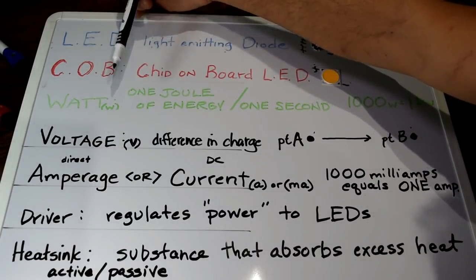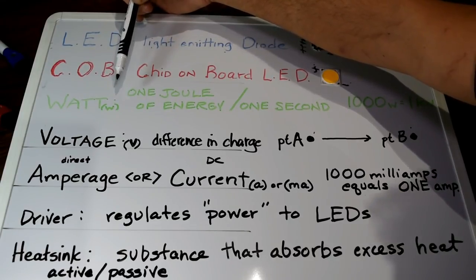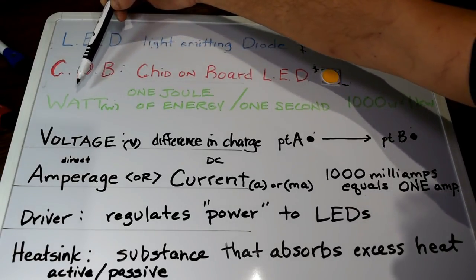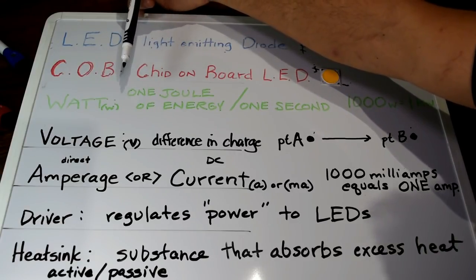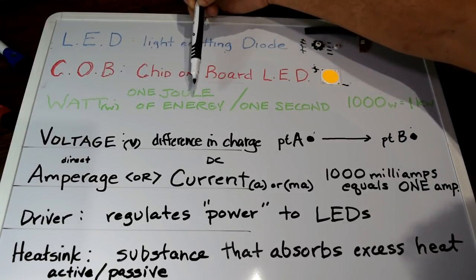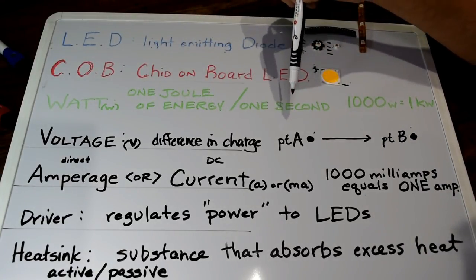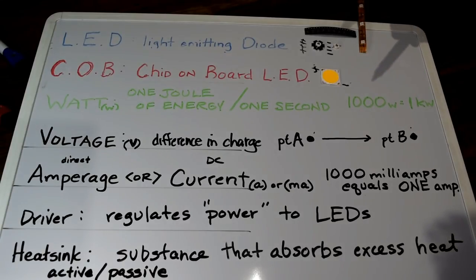A watt is a unit of consumption. It's how much the electricity company charges you for your lights in your grow room. A watt is like inches and centimeters—they both describe distance on a ruler. A watt is one joule of energy consumed over one second. A thousand watts equals a kilowatt, and a thousand watts used in 60 minutes is a kilowatt hour—that's how they charge you.